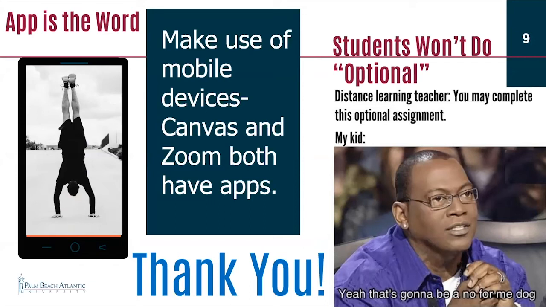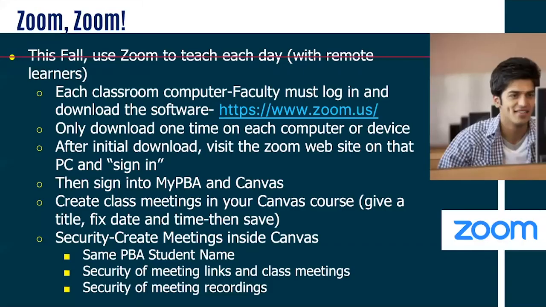And also remember our PBA academic continuity plan. This is the term when we are going to add Canvas grades in Canvas to what we're already doing with posting our syllabus in Canvas. And just as a side note, remember that students don't tend to do optional. So if you want them to do something, focus on something in your class, you probably want to give them a grade for it, no matter how small that grade may be.